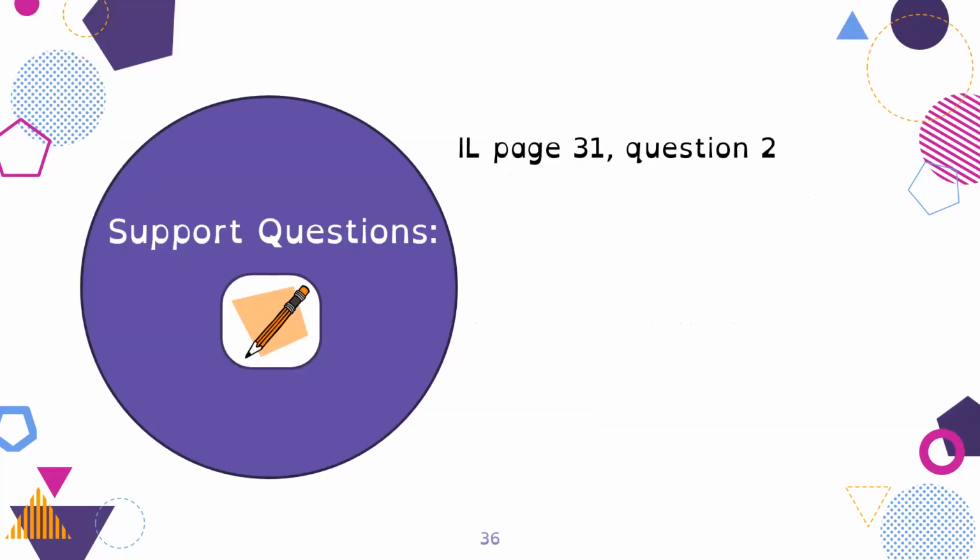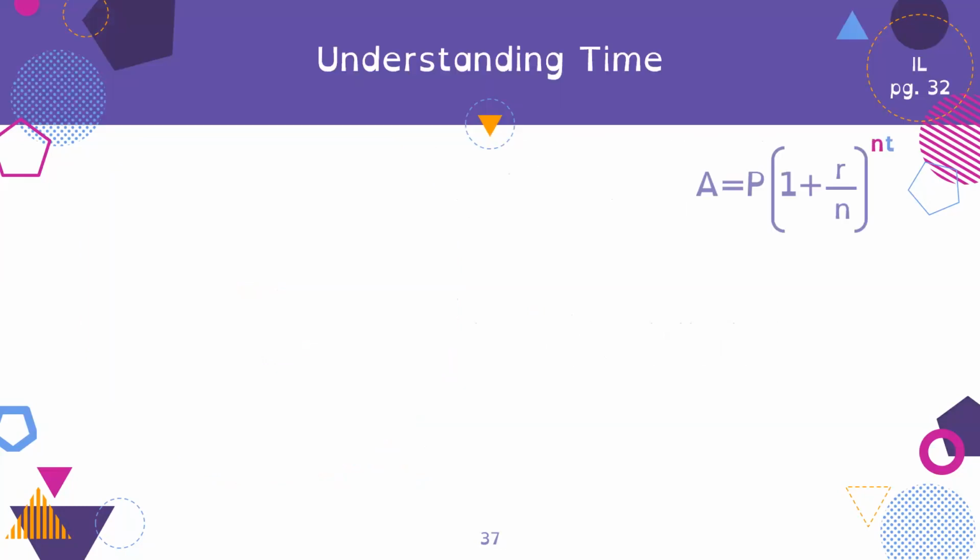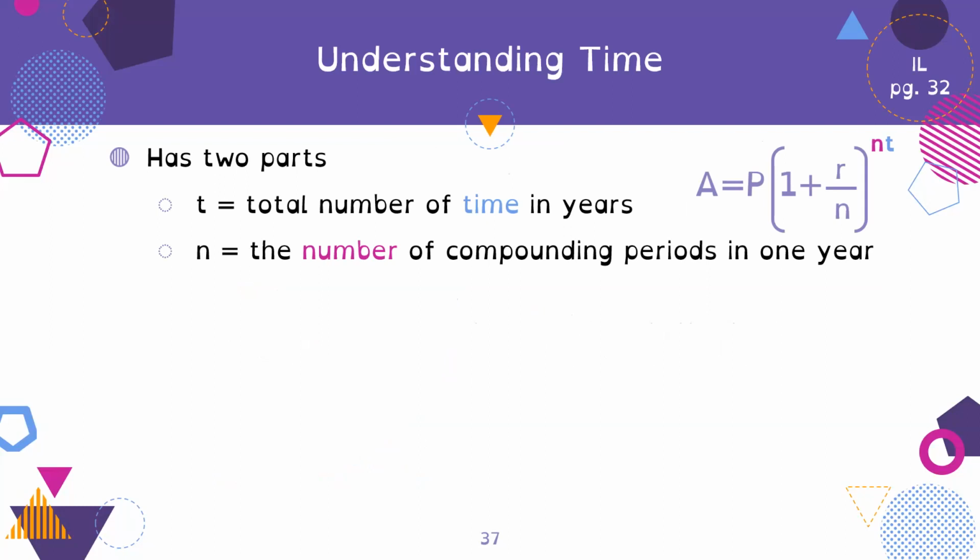So now on page 31, question 2 makes you practice pulling that information out of the question. Understanding time. This is on page 32 of your owl booklet. So again, this has 2 parts. It has a total number of time in years, and the number, so that's T, and N is equal to the number of compounding periods in 1 year.